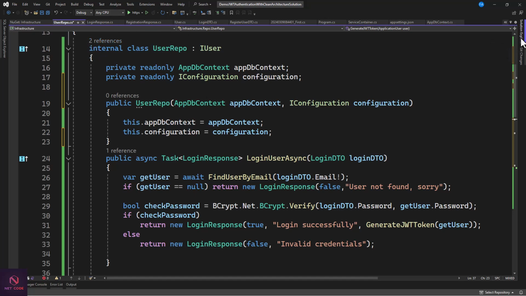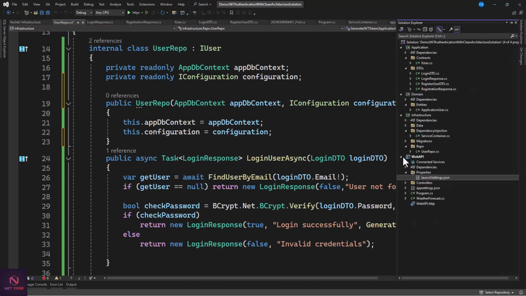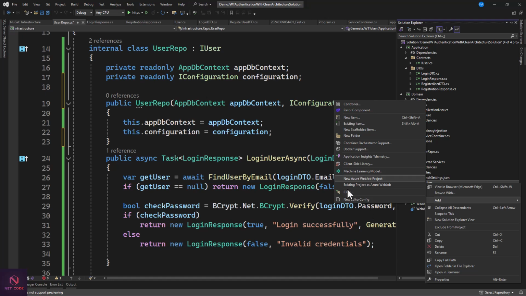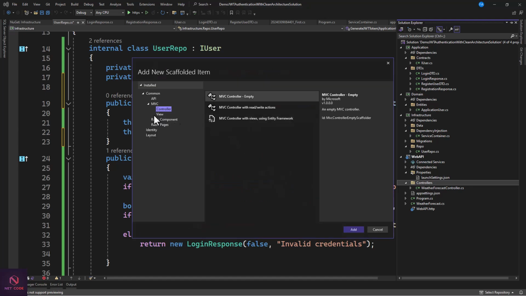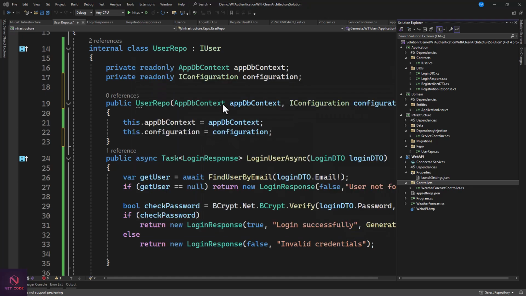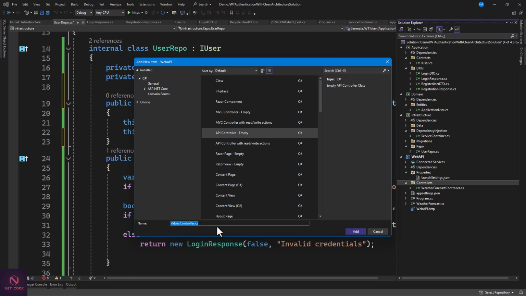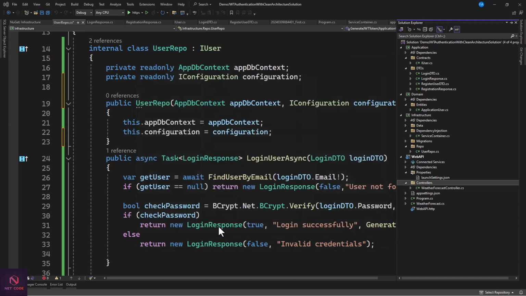So let's go to the endpoint, the UI, inside the controller, we're going to create this. A controller in this, and there's going to be an API, empty one. And you want to say user controller.